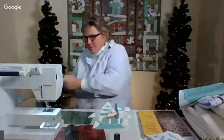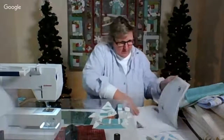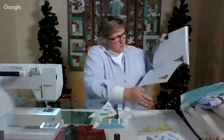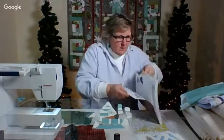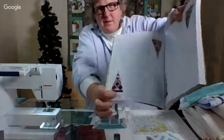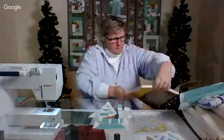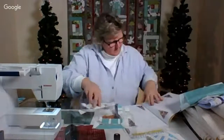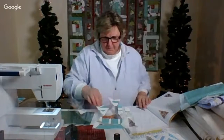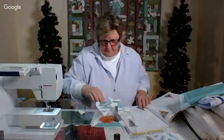Let's see. But we have one more minute, and we need to sew this together. So let's see if we can figure this out. I don't want to leave us hanging. We should see what it's going to look like. So again, this is the bottom row. It's supposed to look like that. So I'm going to turn it around and see if I can put it together for us. Ha! Yeah, right. Here we go. It's like a puzzle.